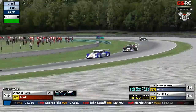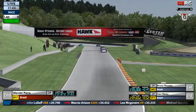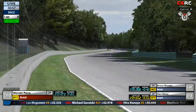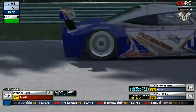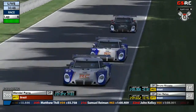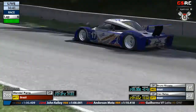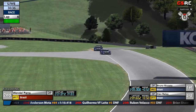And they have a little bit of space for it right now, but it can allow Daniel Santos to get up with them. And he could potentially mix it up if he tries to maybe put the attack on Wendell Parra. If he gets by his teammate, maybe he could back him up and allow Bilal a better chance to get on by. But right now, Parra is closing back up on Rosetto down the long kettle bottoms into Canada corner, under braking, everybody accordioning together. But Bilal misses the apex ever so slightly. In fact, his teammate even more so, and starts to lose time as Santos starts to lose the group.